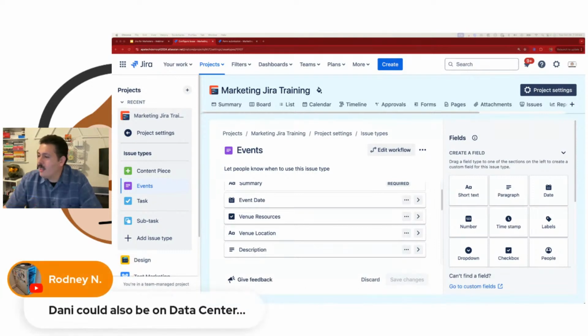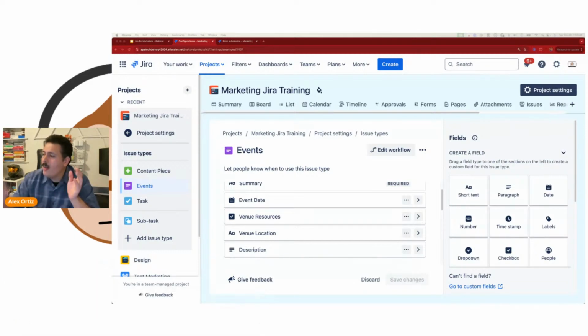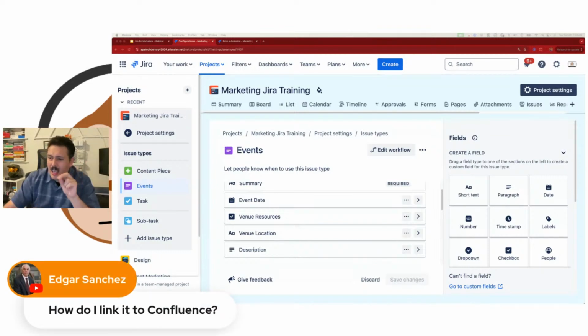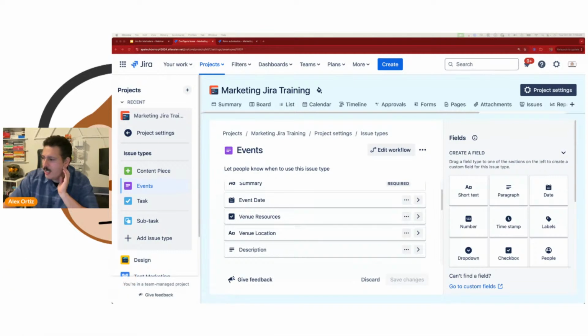Okay. Yeah, and this is another good point. You also could be on Data Center, in which case I don't even know if you have these project templates, because I don't spend a whole lot of time in Data Center. But I should have probably said at the beginning that these are cloud instances. All right. And Edgar, yes, definitely branding as Jira Unified. Not Confluence yet. But I will talk about it briefly, just since you asked, Edgar. It wasn't on the schedule, but I'll do an honorable mention here towards the end.